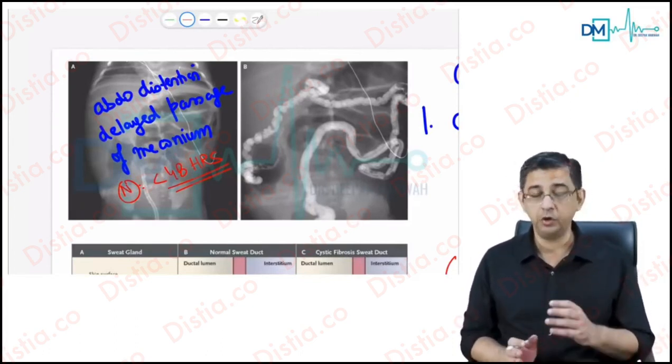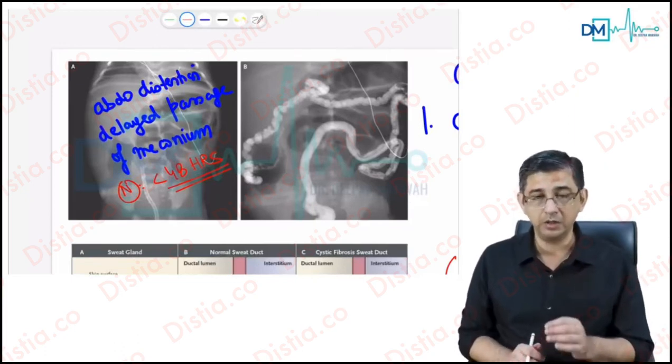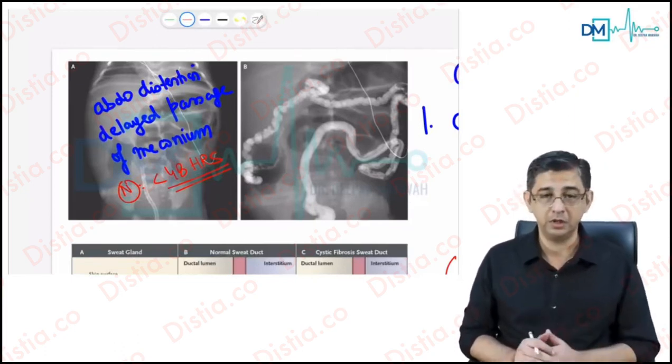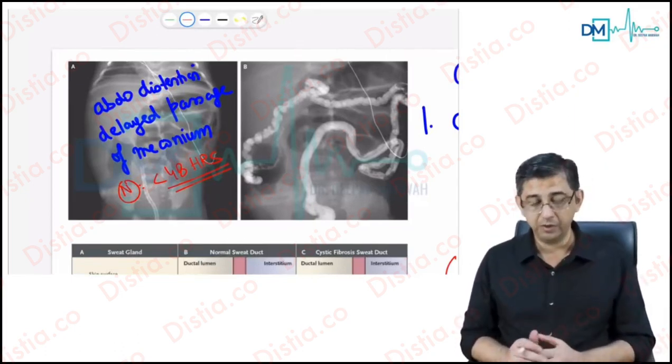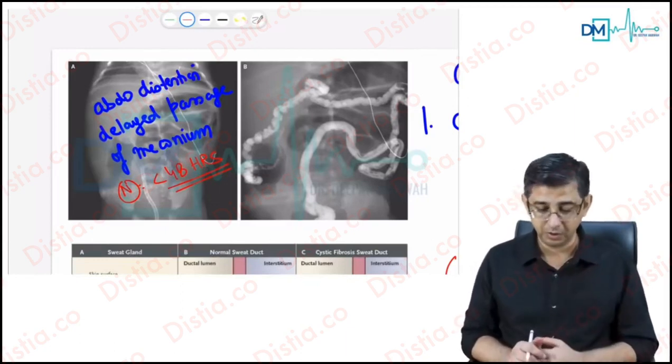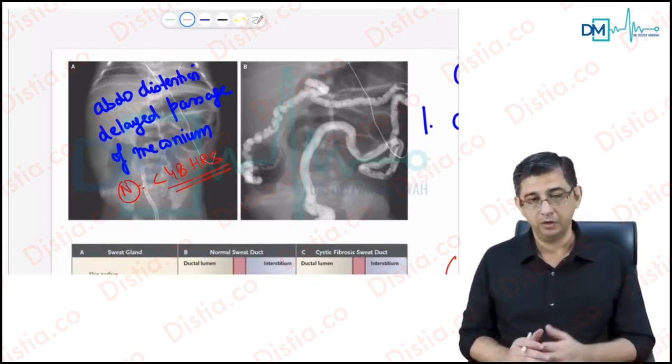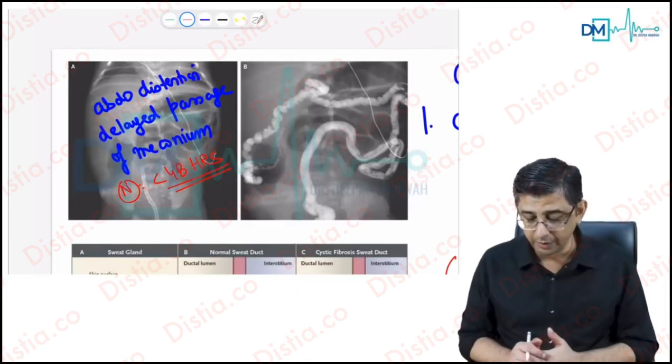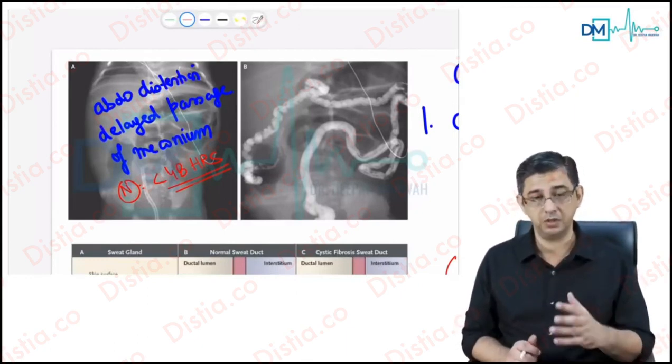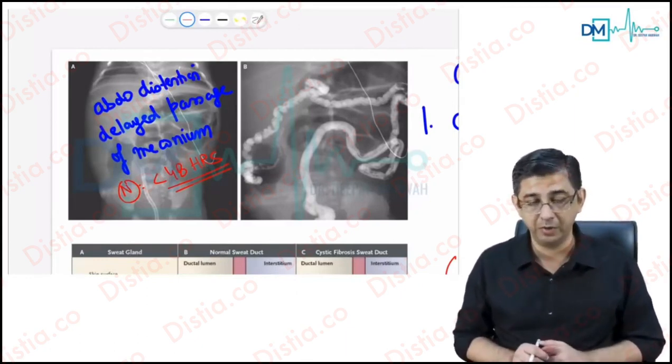And when you asked her, did your child pass a blackish, greenish color of stool? She says, no, doctor, my child does not pass stool. That means definitely there could be anorectal malformations, as you know from pediatrics. So you can refer to the pediatric section for causes of delayed passage of meconium, including Hirschsprung's disease, to be studied apart from anorectal malformation.